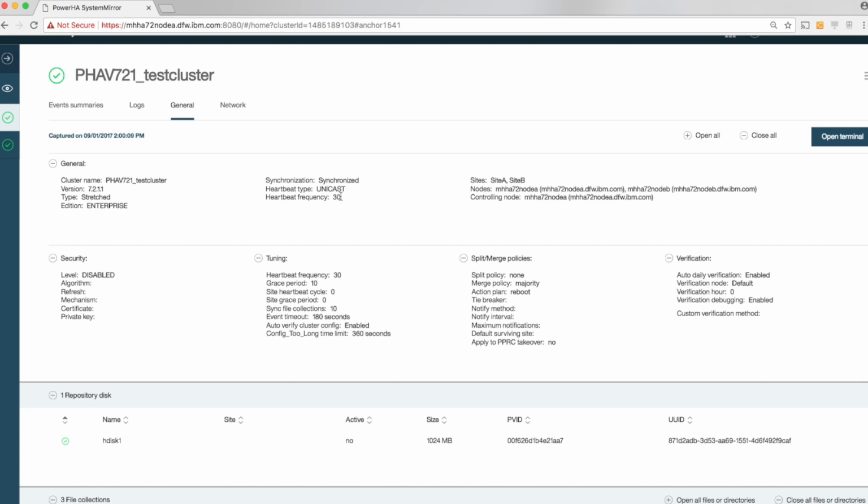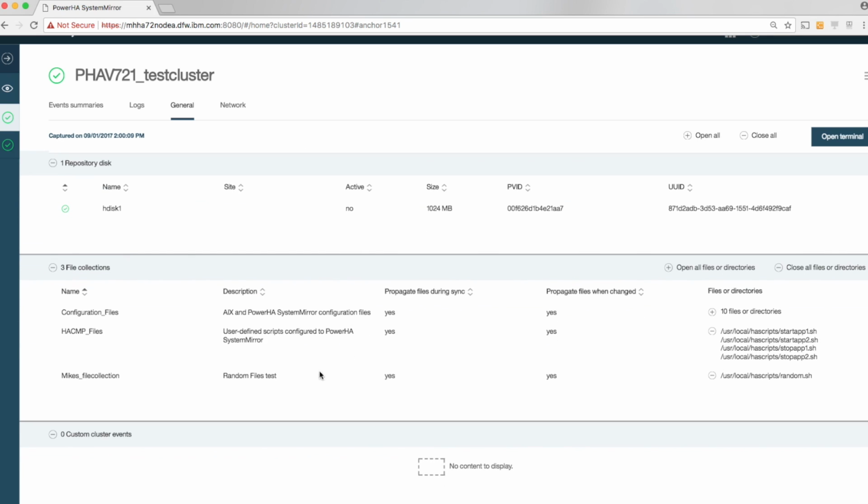Sometimes some of those settings are a little bit hidden in the environment. I do have site definitions, so I've got site A and site B. My node members, the current controlling node, so that's who the UI is actually handshaking with. And then some of the security settings, some of the tunables. These you can find when you're logged onto the box, but it's kind of handy that they're there. And then I mentioned that I had site definitions, even though this was a local cluster. I have been experimenting. You'll see that my other cluster has some different split and merge policies, and it actually is not a stretched cluster. My other one is a linked cluster.